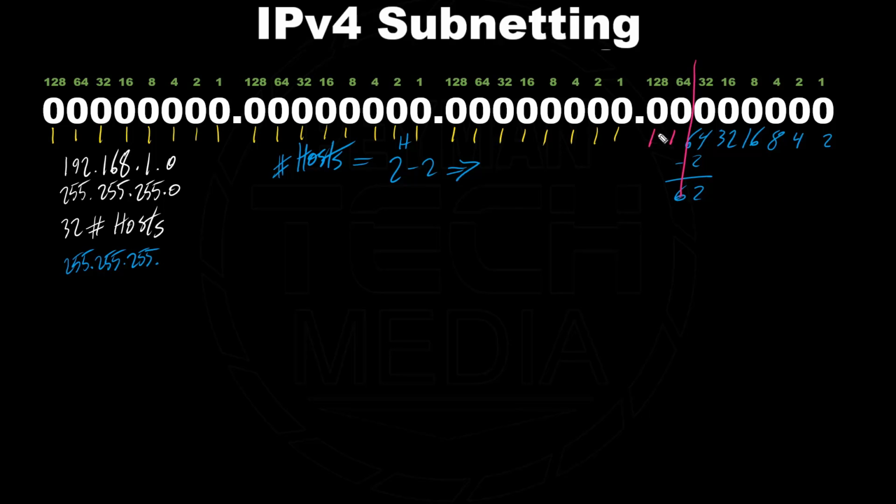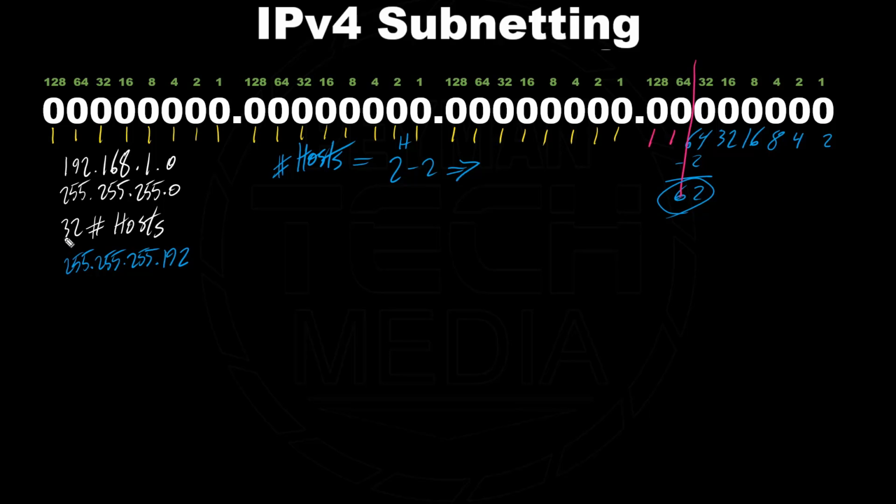255.255.255. Here we have these 2 turned on, so 128 plus 64, 192. So all 8 bits turned on in the first octet, that's 255. Second octet, all 8 bits turned on, that's 255. Third octet the same, all 8 bits turned on. On the last octet, we have only 2 bits turned on, which gives us 192 when we convert this binary to decimal. Now we will have multiple different subnets, each subnet with up to 62 available IP addresses.